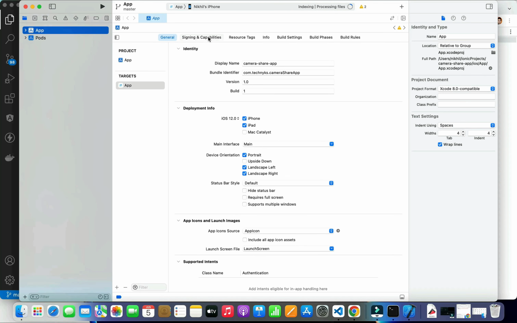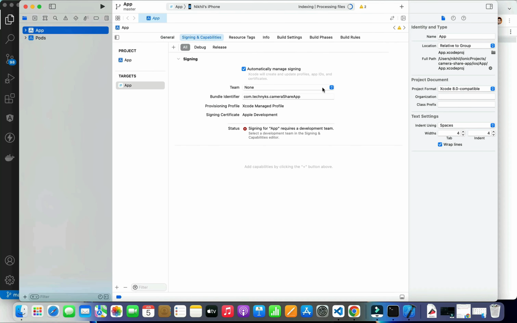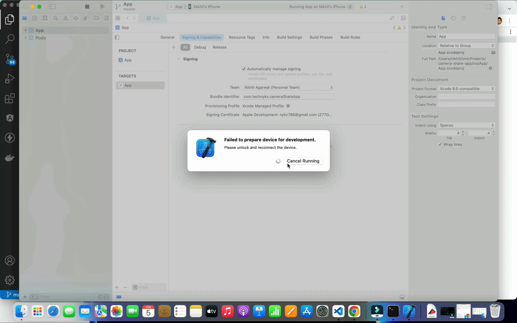I want to run it out there directly. I can even run live reload also, but I just want to show you this thing because we have already made the feature, so we don't need to check it again and again. Now I need to do simple stuff. I need to click on app, and in the signing and capabilities I need to select a team, otherwise it will give me an error. So I've already created a personal team. You can just create that up. You don't need to have a paid account for using this up. Alright, so once that is done, you simply select your phone. I will select my iPhone from here and hit the play button, and now it will install the application in my iPhone. Okay, device is already unlocked.